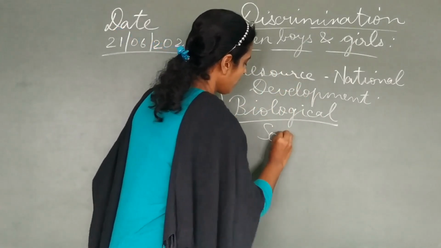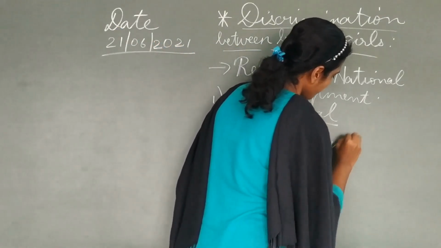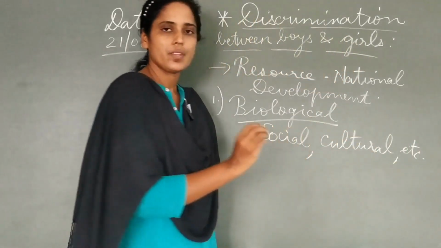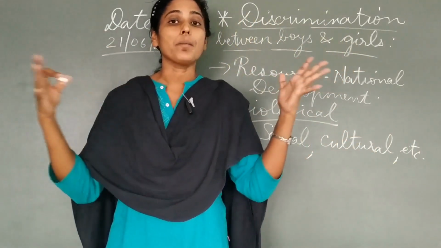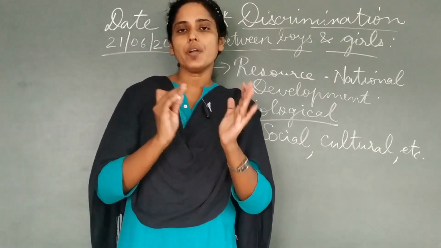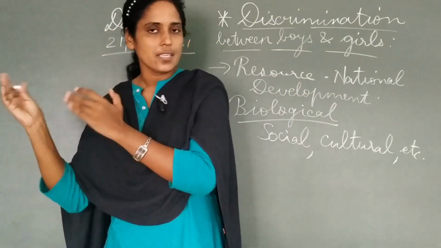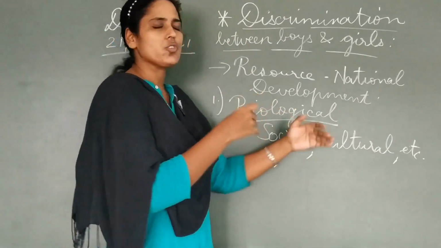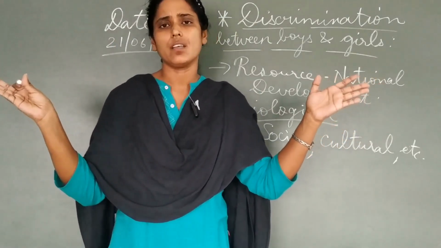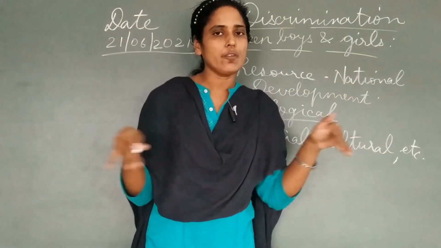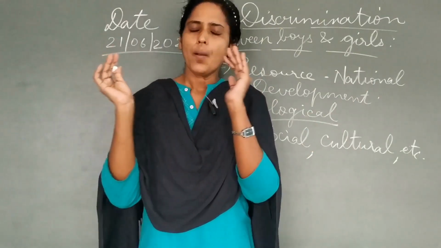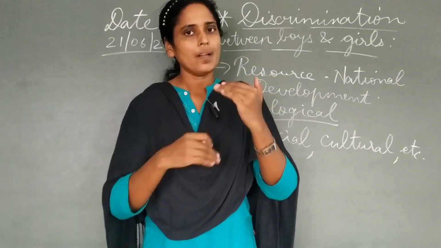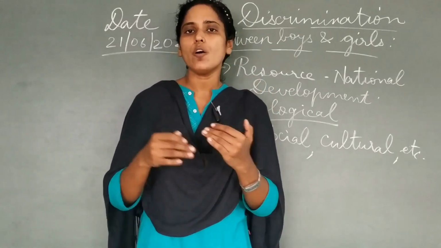So, due to this, what happens? Social, cultural, and so on, for different reasons, differences are seen in a major way. How is it seen? For example, girls are not sent to school, while boys are sent to the maximum level of education. In this way, social, cultural, education, all these sorts of differences can be seen. Many girls are kept inside the four walls of the houses. They are not sent out. All these things are still prevalent in many rural areas. But now the scenario is changing because of education.